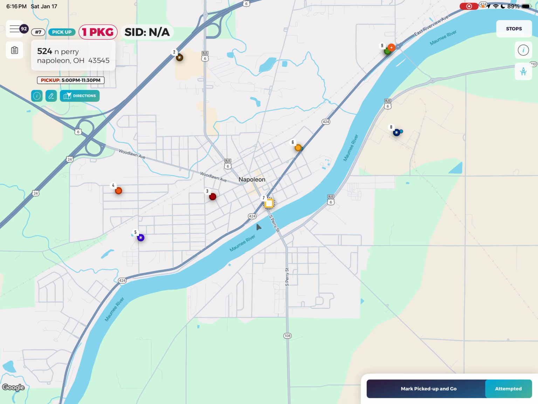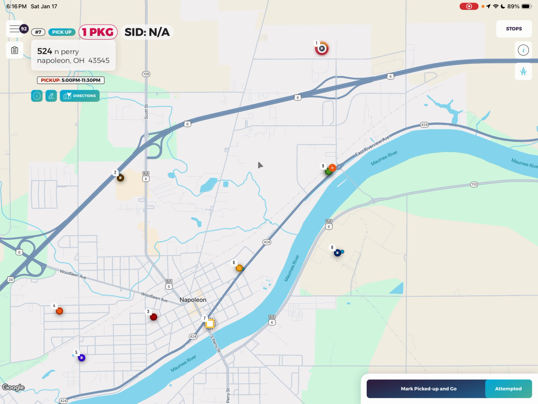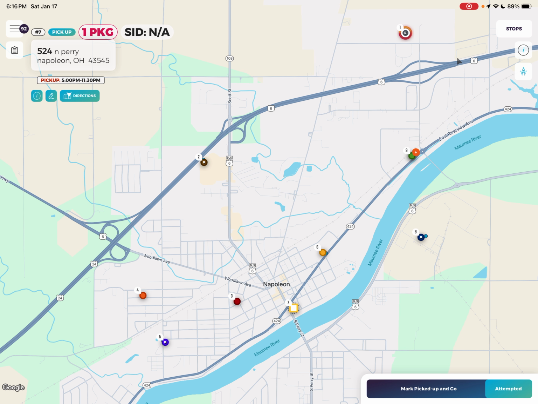For those of you that have Express, the orange ones will be noons, the red ones are 10:30s, a teal is 1:30, and then there's 5s, and then there's 8s and 10s. But the ones you really want to know are the 10:30s, noons, and 1:30s. But those will be quite evident when you log in.